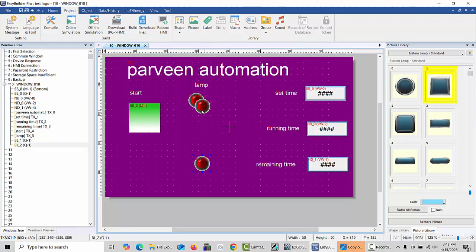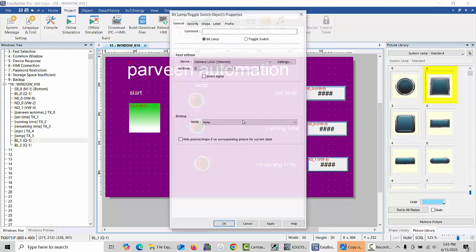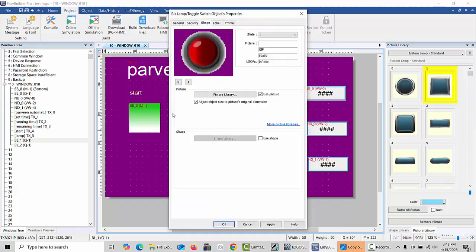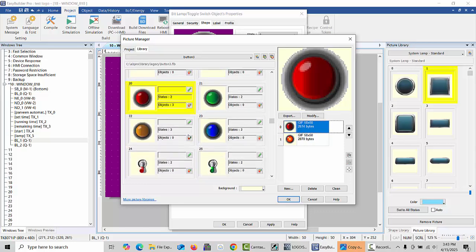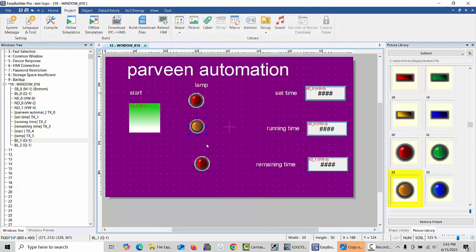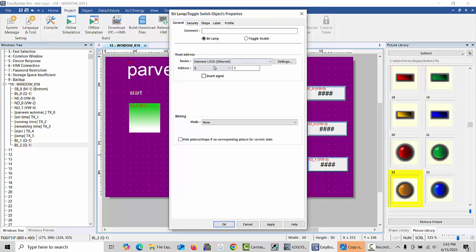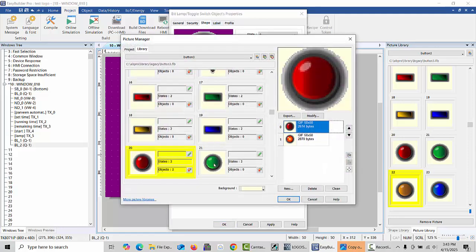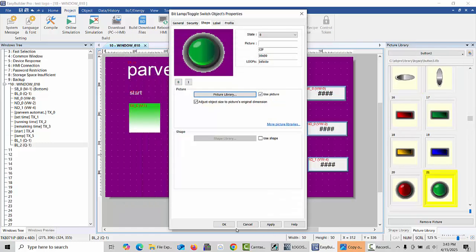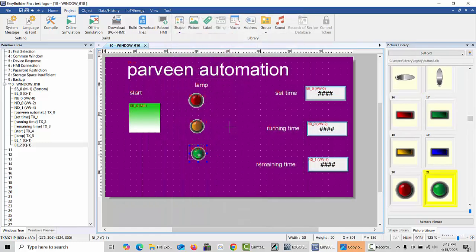This also delete, and you can choose in the sequence. Okay, and that color we will check in the shapes. Yeah, this is now red, this is the yellow, and click OK, and again OK. And you can also see the green color. Go to the shapes, picture library, and this is the green color, click OK, and again OK, and these lights will be running.